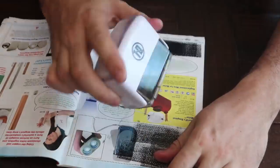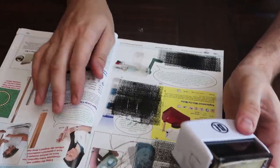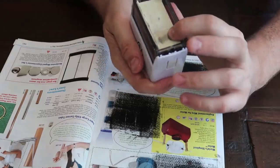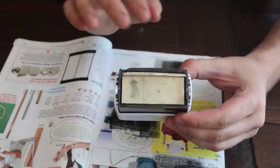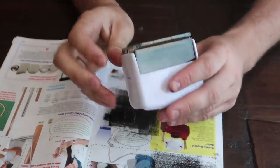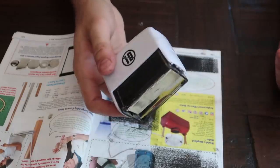Oh, what just happened? It got stuck. Well, that's it. Well guys, you see what just happened. I stamped a bunch of stuff. It works, it definitely hides it, and it's a stamp, but somehow something got jammed, the stamp fell off, or something happened that it does not work anymore. Kinda disappointed a little bit that it's not high quality, it fell apart on me. But it definitely does work, just don't go crazy with it. So maybe I'll use the pliers to pull it out and fix it. But anyways, it is what it is.